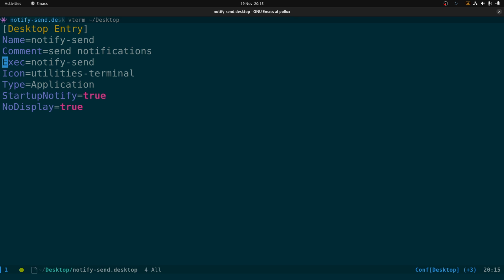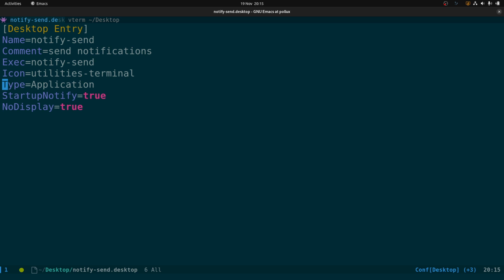Exec equals notify-send, so that's the application that we're actually running. And we've got an icon set here for utilities terminal. This just basically shows a terminal image in the settings. So when you go into settings, it will show up.